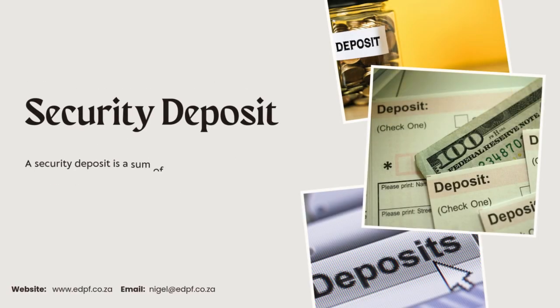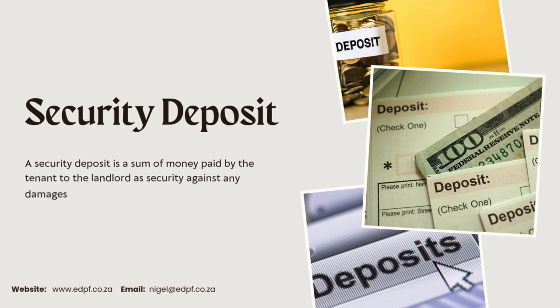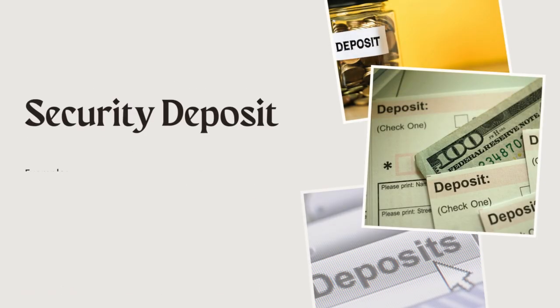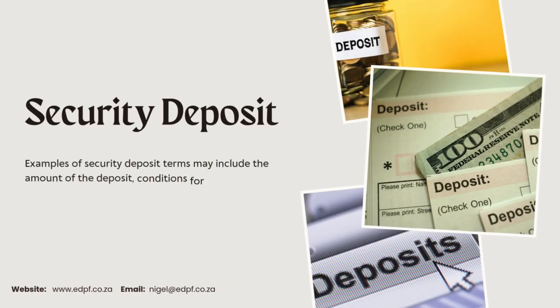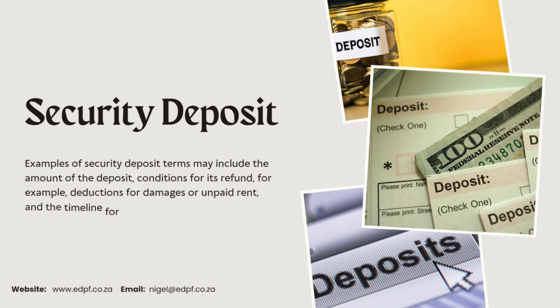A security deposit is a sum of money paid by the tenant to the landlord as security against any damages to the property or unpaid rent during the lease term. Examples of security deposit terms may include the amount of the deposit, conditions for its refund, for example, deductions for damages or unpaid rent, and the timeline for returning the deposit after the lease ends.